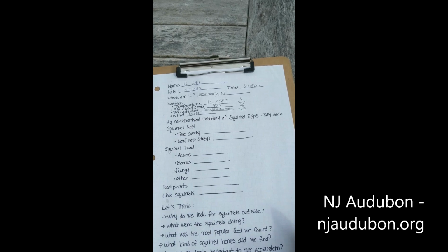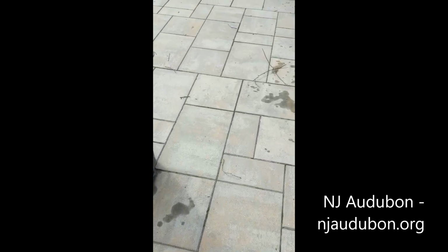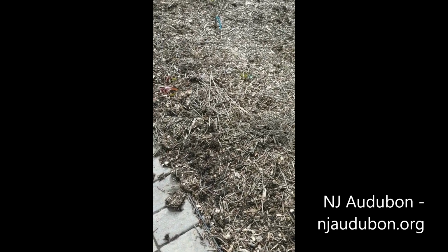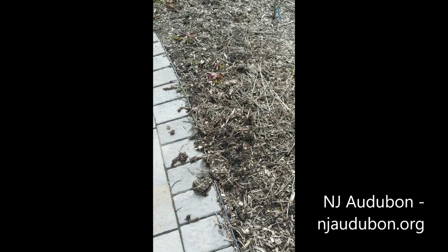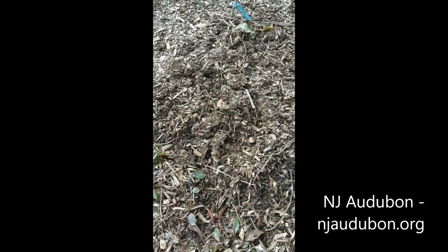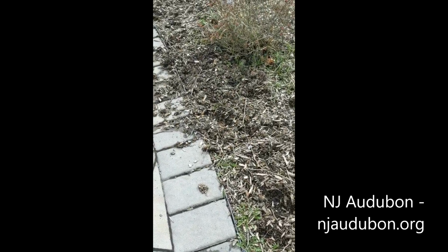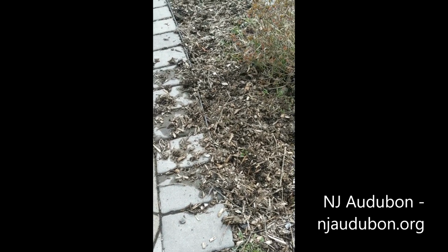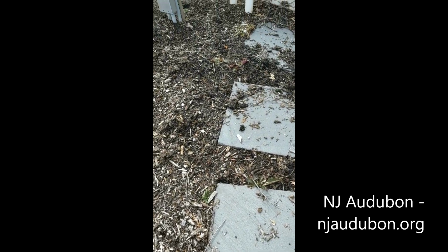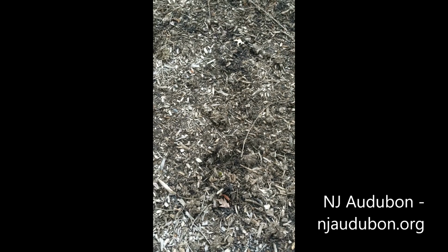So I am going to walk over into my garden and we'll see, because I did see some squirrels over here today. This is just my patio, more of that non-living material, right, from yesterday. Look at that. They're making a mess. I mean, I know I need to weed, but seriously. Can you guys see all the squirrel digging around? Now, there are other animals that will dig around like this. You know who else I saw making a mess in my garden before, but now they all went away? Robins. So one of our squirrel signs that isn't necessarily on the list, but that we might see a lot of, are holes.